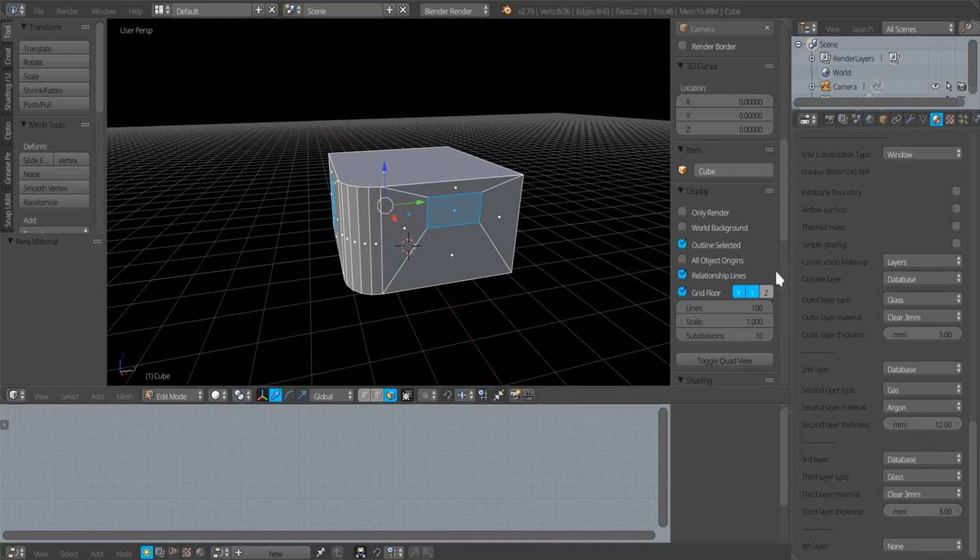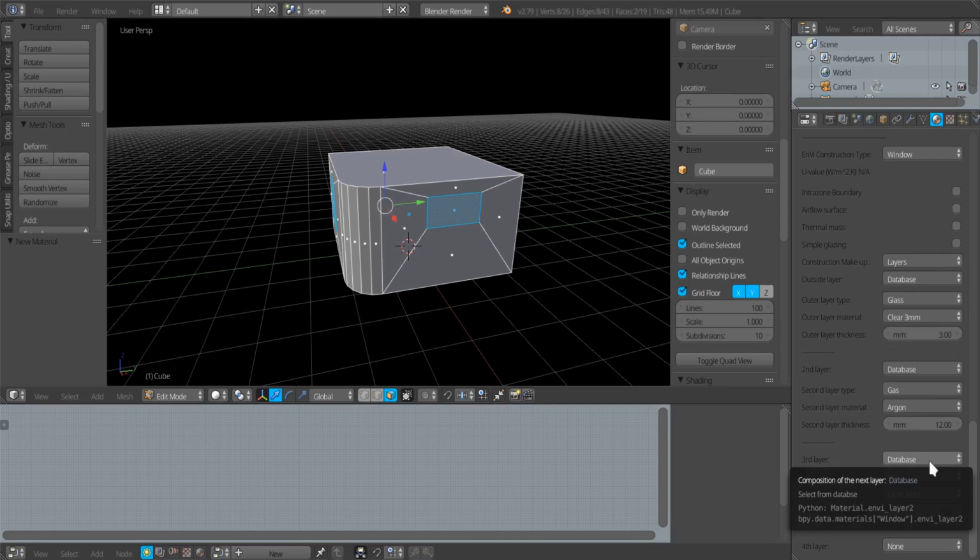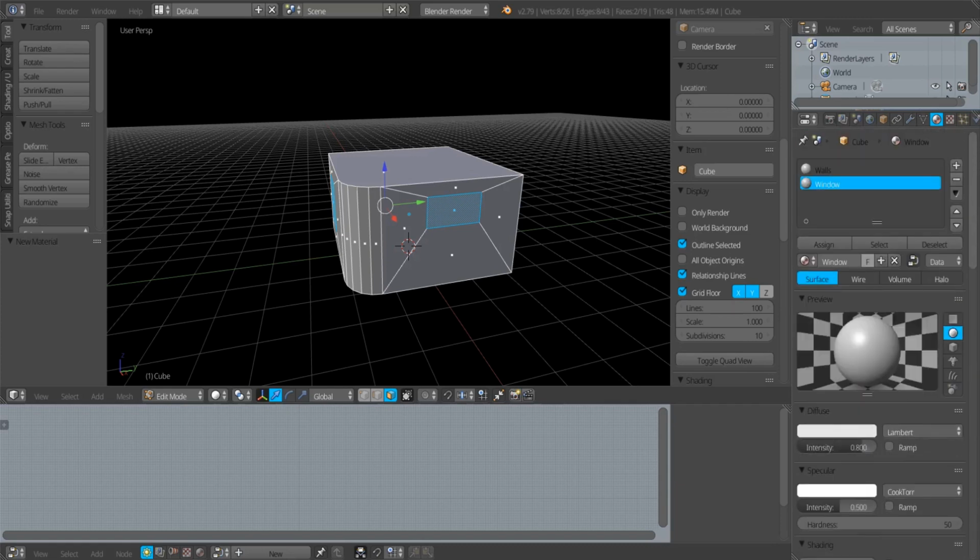With the next version of the V-Suite, we will move to a nodal interface for material definitions. But in this current version of the V-Suite, we can have up to 5 material layers associated with a construction. If you want to have more than that, I recommend that you amalgamate the physical properties of 2 layers into one, or 3 layers into one, to represent your total construction performance with 5 or fewer layers. So that's the window specified.